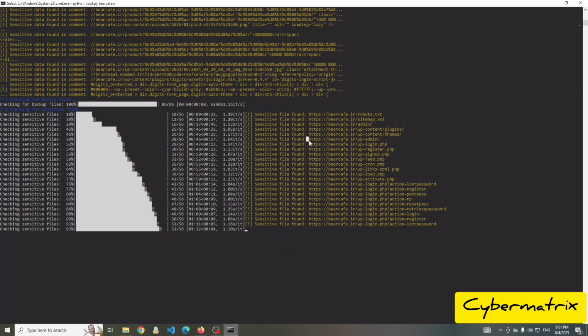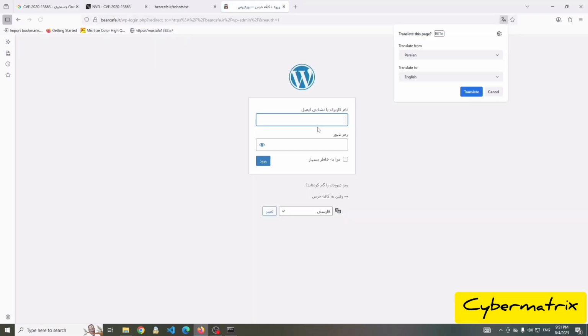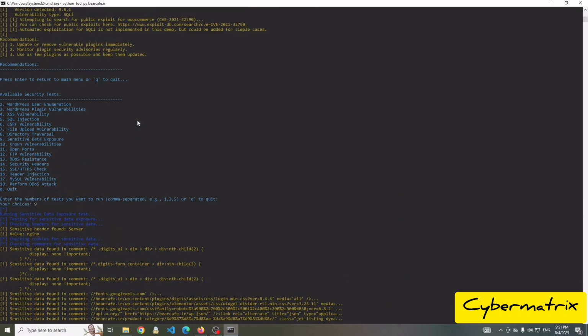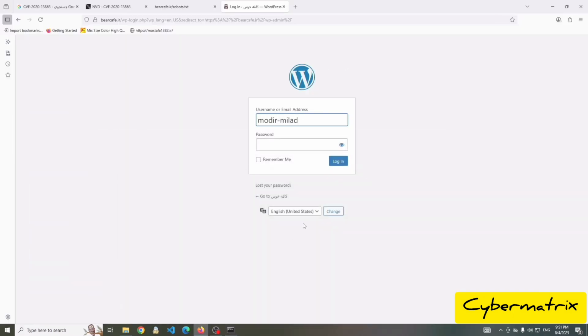For example, you can use this. I'll paste it here, and as you see, the admin panel is allowed for whole users, and as we did in this tool, we found the username and it was Mudir Milad, okay, and I copied and pasted it here.